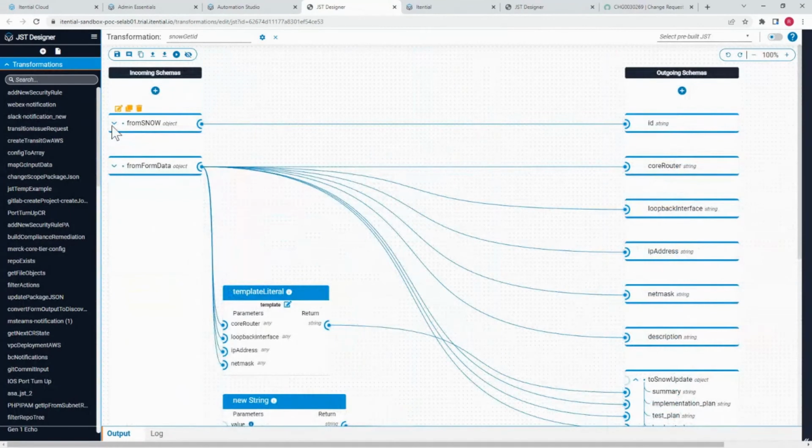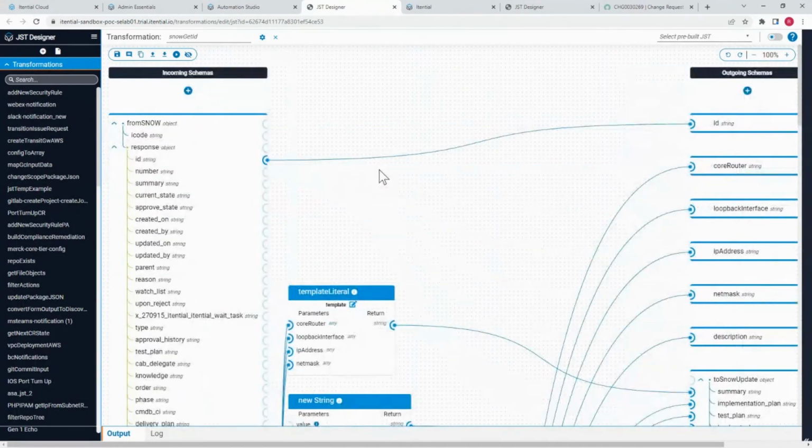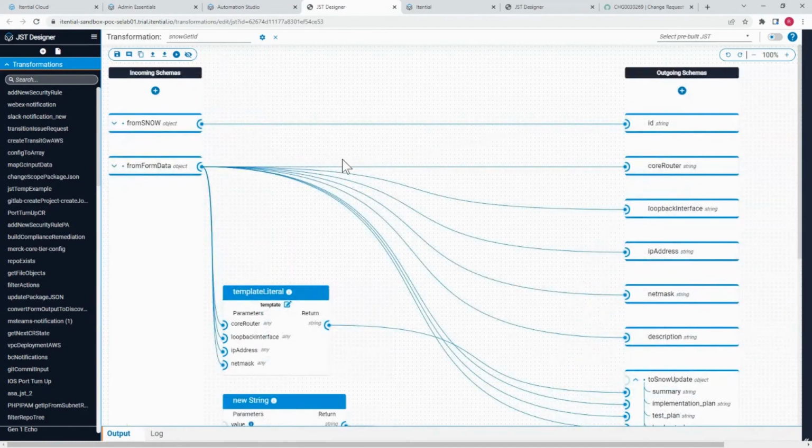Let me close some things down to make it a little more straightforward. So remember when we created our first transformation earlier, we took the output from the first create change request task, and really all we needed to do was extract that ID. Because when we go to update it, whether it's updating some of the fields or updating it to close it out, we still need to reference that ID. And the only place that ID exists is as the output of the change request. So we created the schema using the output without writing any code. And now we can extract that one for one and make that available to the other change request updates.